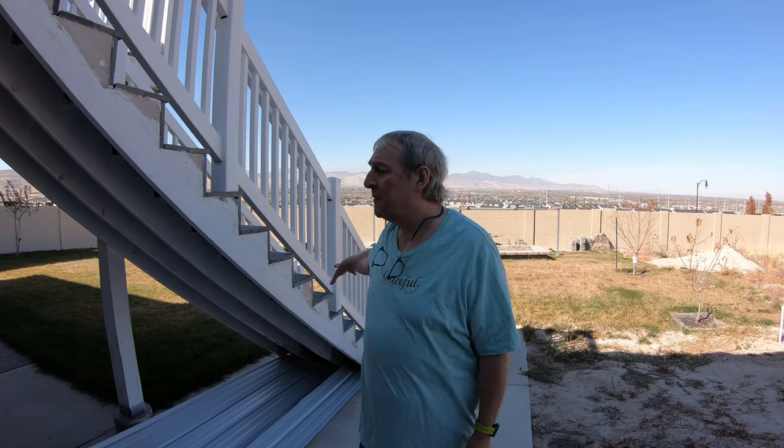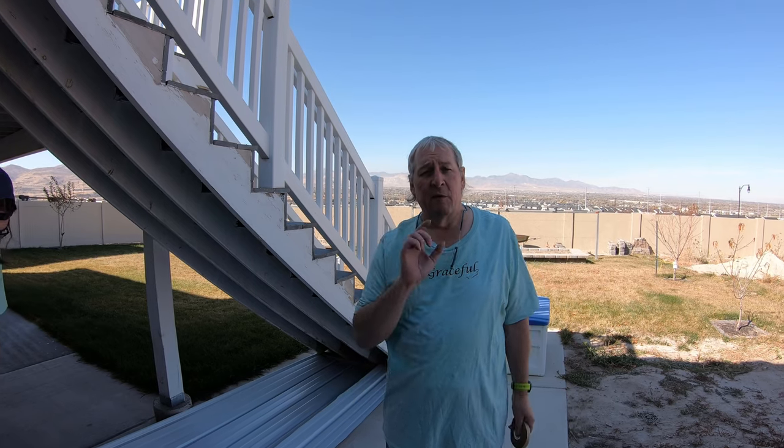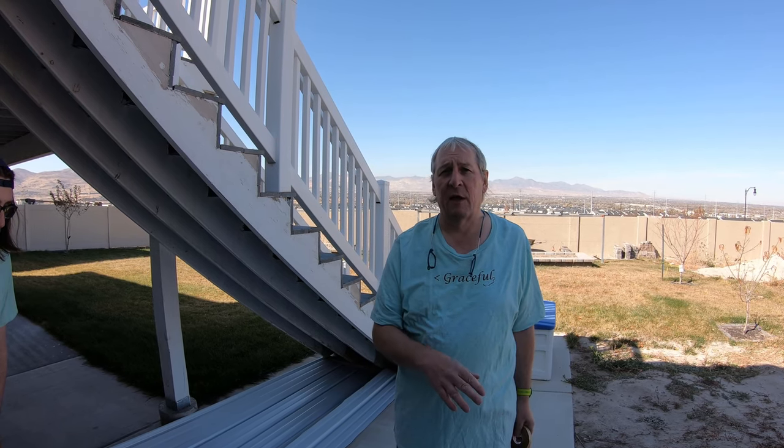What we're doing today is we're working on a little project. It's probably going to be multiple phases, but the first one is we've got the stairs that come down from the deck here behind me, and we'd like to make a little storage space underneath it. We have some leftover roofing material from when we built the cover over the side of the house and built our little storage shed.